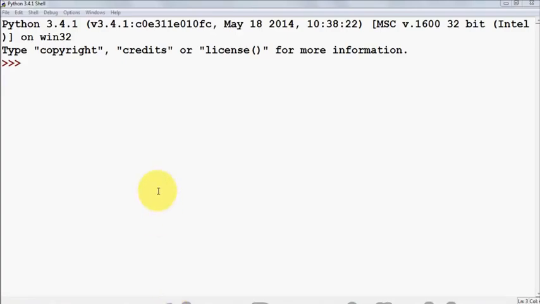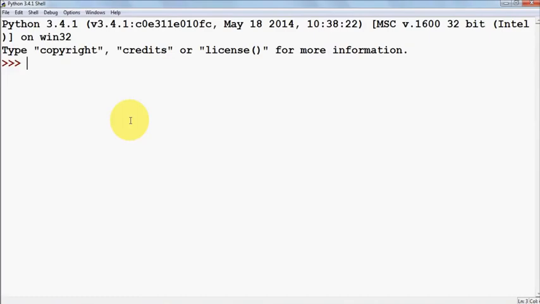Hello guys, in this video I'm going to show you how to use built-in modules and functions in Python. If you remember, in the previous videos I showed you how to calculate the exponent of some value.